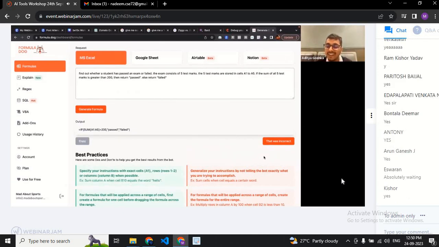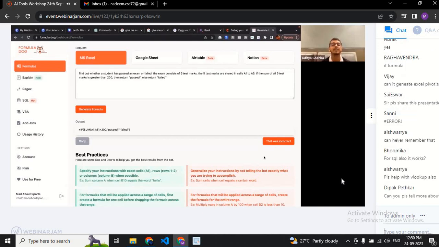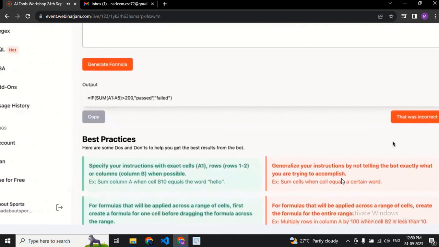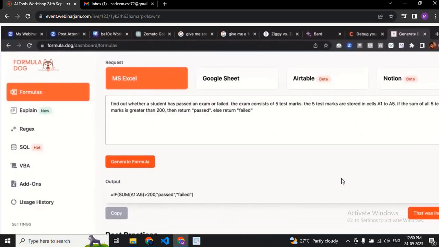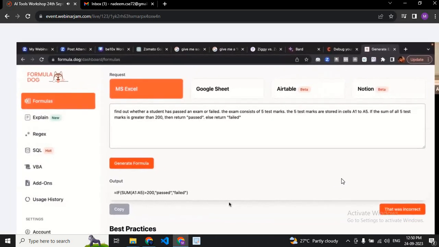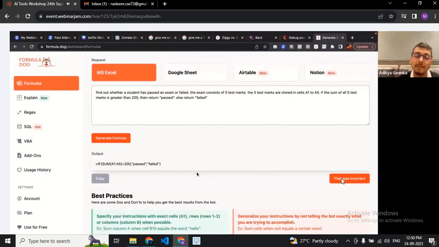Yes, 100% correct, right, don't know. Even if you don't know, let's believe our friends who say that this particular formula is absolutely right. And I can tell you, this formula is absolutely correct. And via this you can generate any sort of formulas in Excel in a matter of seconds. How many of you want a bonus method?